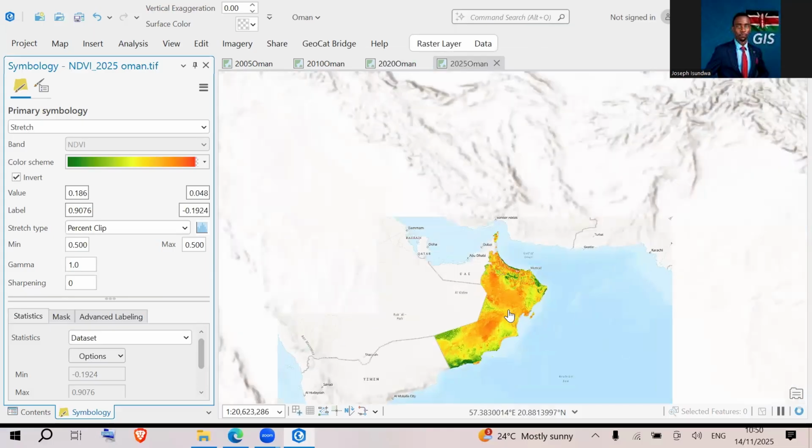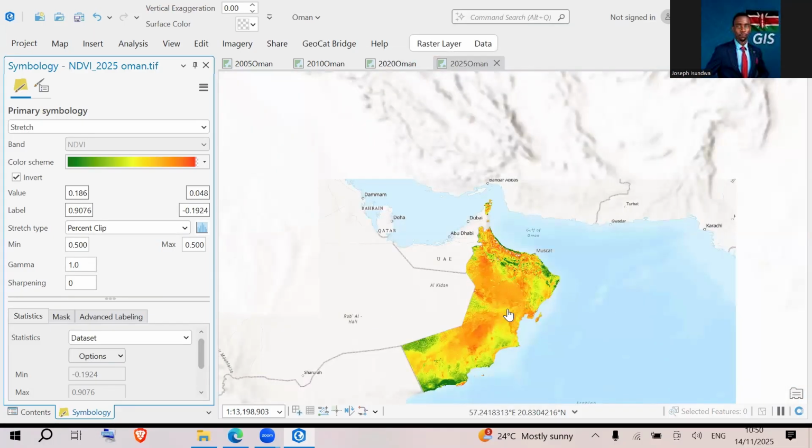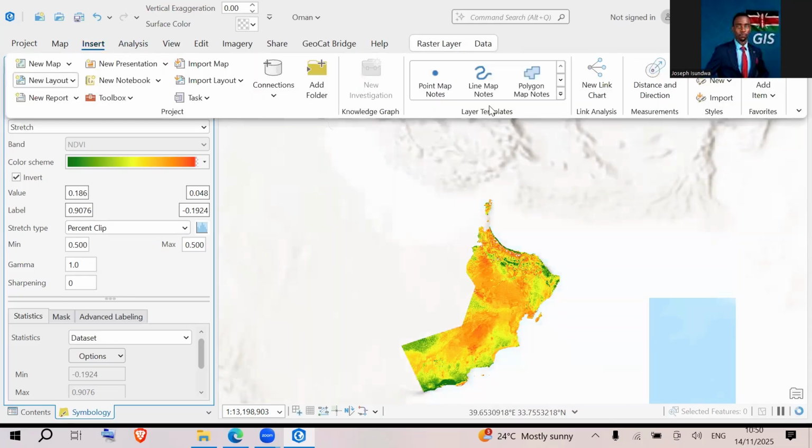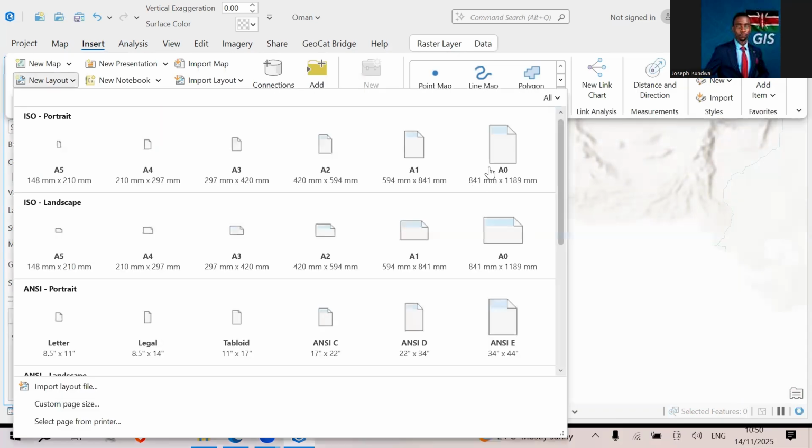So if we have created, for example, all our maps and we want to add all of them to one layout, what we do is we insert a new layout. We can also have many layouts the same way we have many maps.